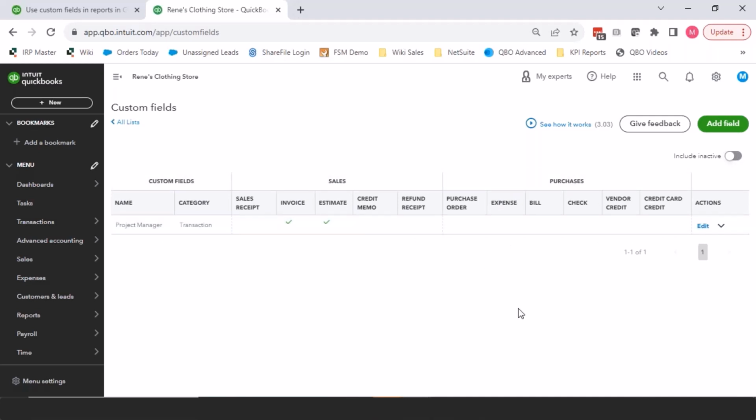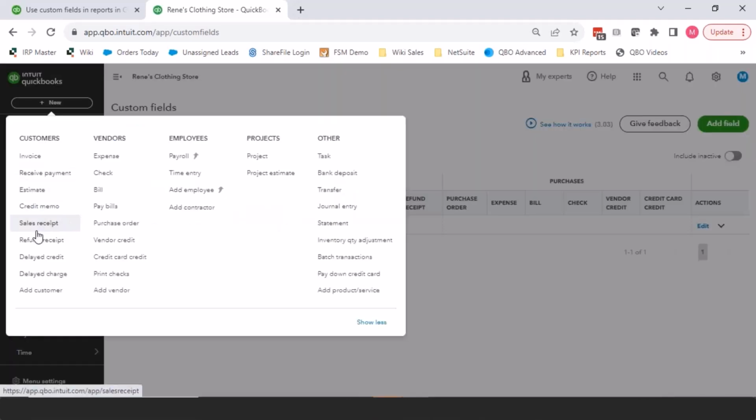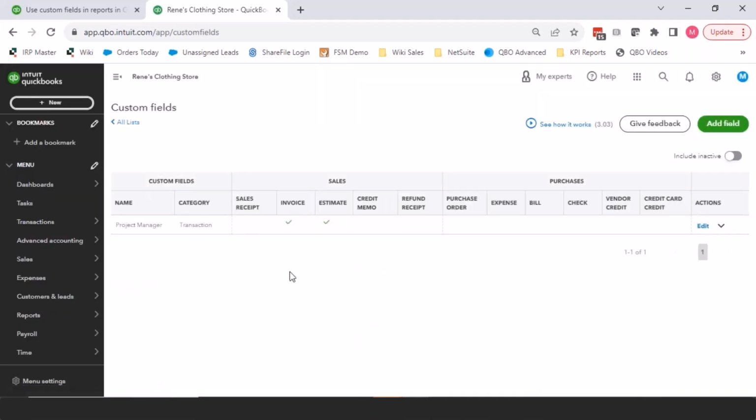I always like looking at this because it helps me see in one place the different types of transactions that QuickBooks Online has. Even though you come up here to New and have it all down here, this just puts it together a little bit more cleanly for me. I really like it in this graph here. It helps my brain stay organized, I guess.